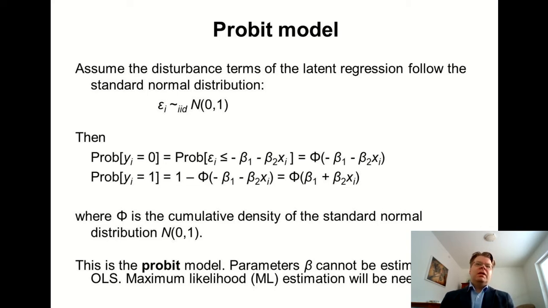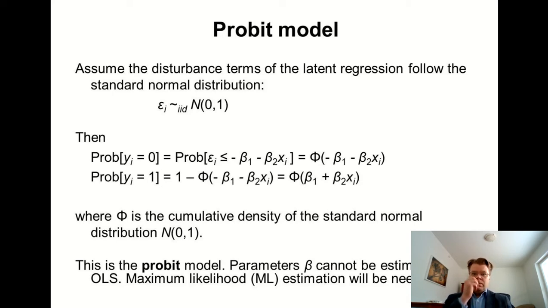And in fact, we can harmlessly assume not just that it's normally distributed, but that it has the standard normal distribution. So we can harmlessly assume that the expected value of epsilon is zero and it has a constant variance of one. Because in some sense, this variance doesn't really matter. These kinds of properties are part of the latent regression model, which is some kind of harmless standardization that doesn't really affect anything. So therefore, we can replace this capital F, this cumulative distribution function, by this symbol phi, which is commonly used to indicate that we now have this standard normal distribution with the mean zero and variance of one.